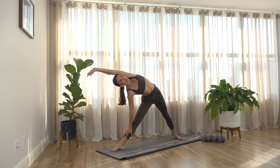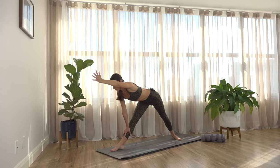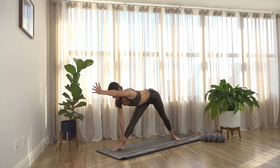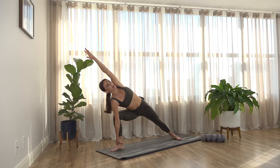So your right hip is reaching to the back of the room. And keep rooting through the ball of the right foot. Soften the front knee and then extend. Bend and extend. Bend, extend, bend and extend. Keep the knee bent. Rotate the chest to the left. And reach your right arm up, hover. Breathe.